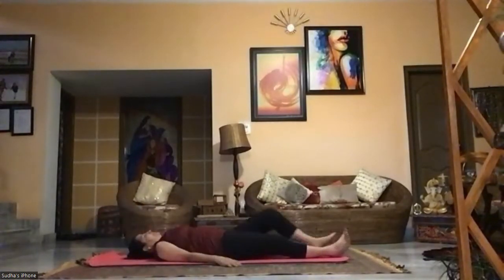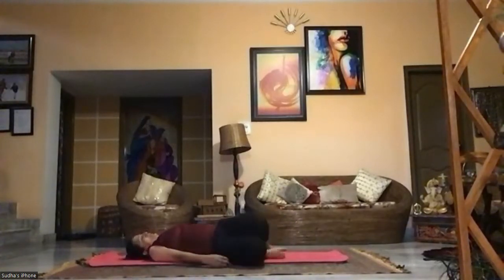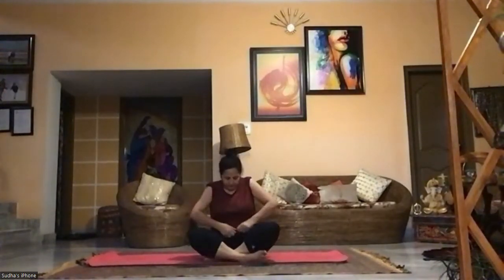Bend your knees and turn to one side and sit up in the cross-legged position for the initial prayer, Dhyana Shloka. Let's chant 3 times Om together before the initial prayer. Om.